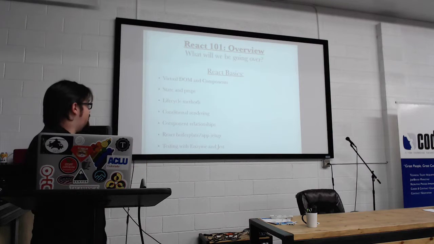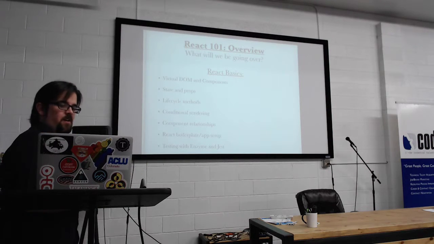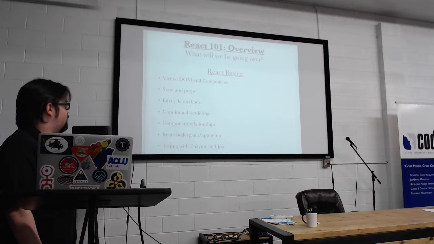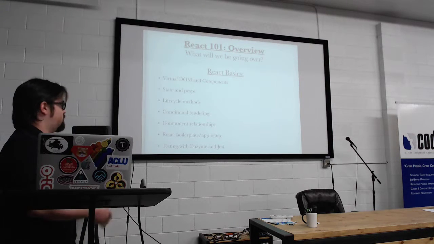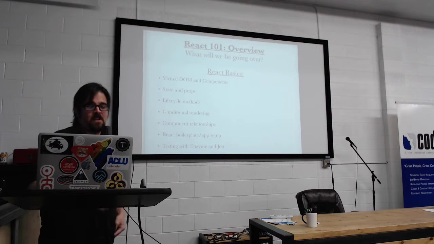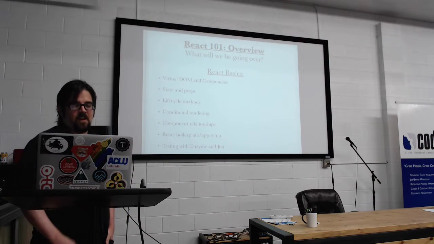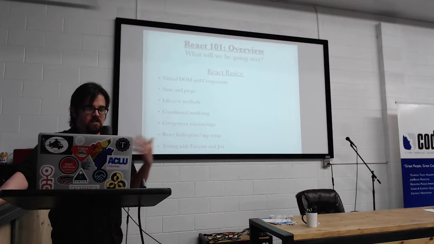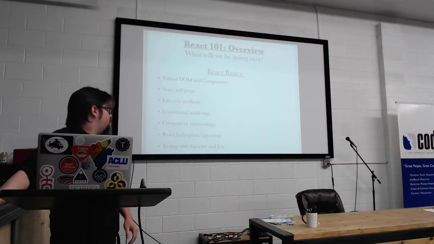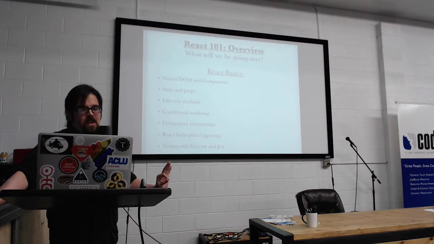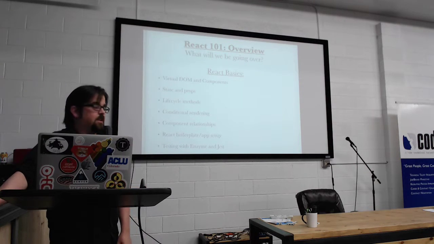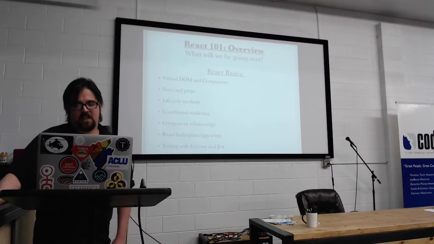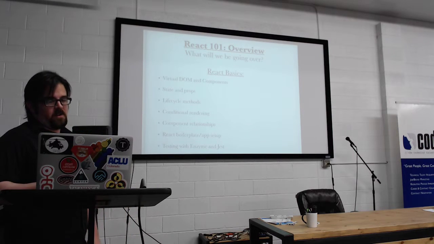Conditional rendering, which React lets you do, to where if information changes, we can render a different version of that part of your website. I'll get into that when we get to that part. Component relationships, how they communicate to each other and where they live in each other in association with DOM. I'm going to be going over building out and spinning up a basic React application using the boilerplate that Facebook provides us, and I'm going to be going over basic concepts and a little bit of syntax with testing with the Enzyme and Jest libraries.